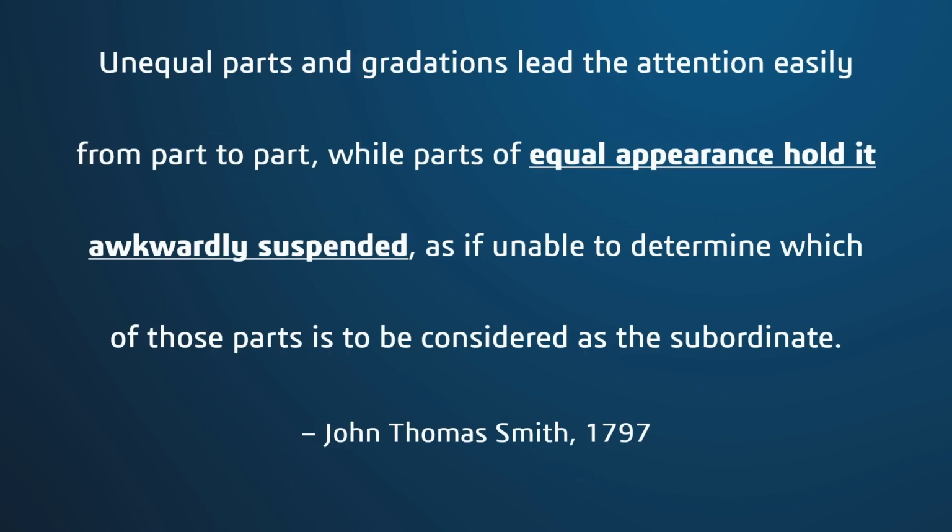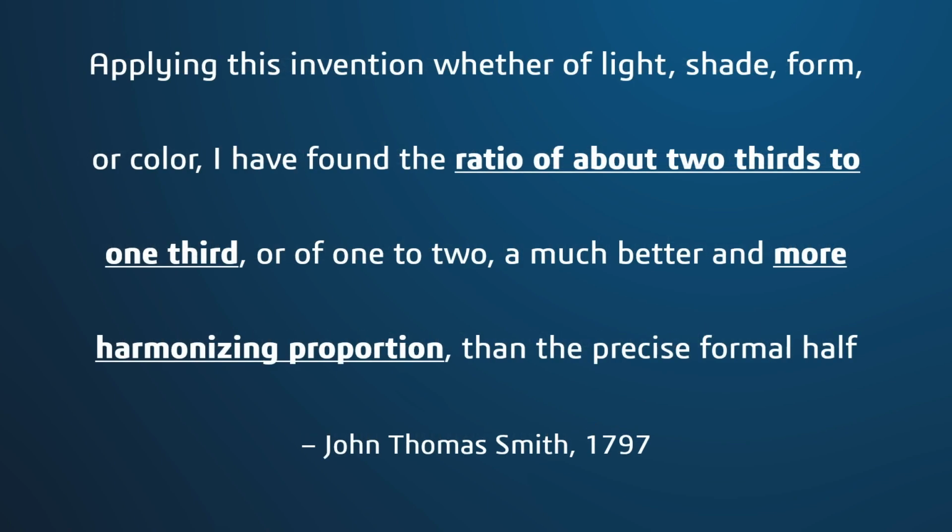The rule of thirds is not necessarily a photography principle. It started way back in the late 1700s in art. John Thomas Smith said that when you have your subject directly in the center and break your picture into 2 equal segments, it leaves it, as he called it, awkwardly suspended and unable to determine which of those parts is to be considered as the subject. Applying a ratio of 2/3 to 1/3, or 1 to 2, makes it more harmonizing, and it's also easier to determine your subject that way.